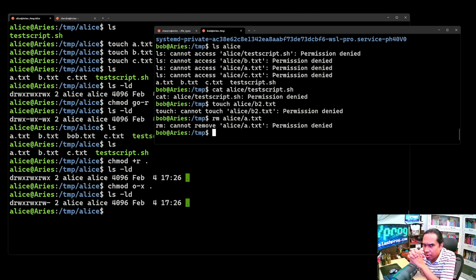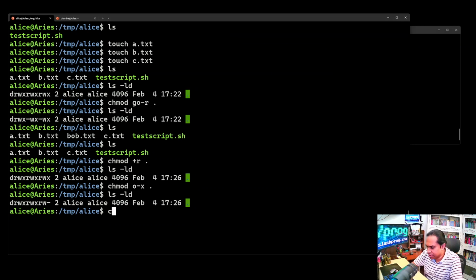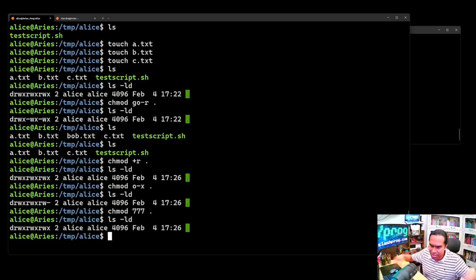The last one I should talk about is the use of the sticky bit. The sticky bit has no use for binary programs anymore, but it has a special meaning for a directory. Observe what happens if I make this directory world writable. I'll just use chmod 777 on the current directory, which is easy, to enable all permissions. So everyone can read, everyone can write, everyone can execute. The directory has full access for everyone.